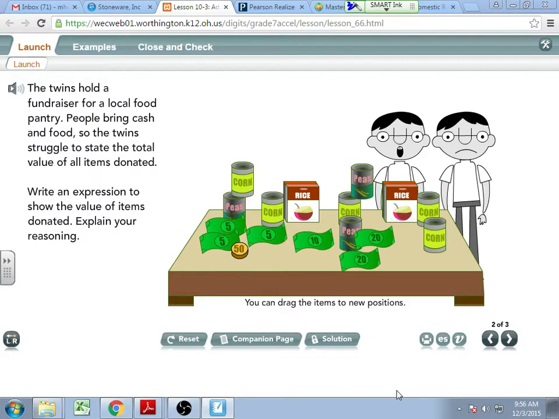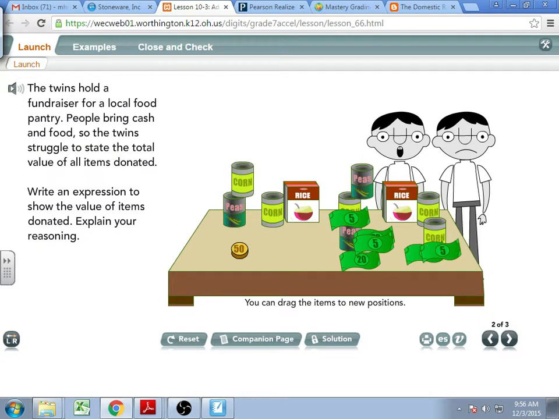So if you were working with the twins and you wanted to express everything you got from that donation round, would you say we've got 1 corn plus 1 peas plus 1 corn plus $5 plus $5 plus $5? Like, what would you do, Shahib? So you'd organize, right? So we would regroup or reorder. Let's drag all our money over here. Let's put the corn over here, magical floating corn.